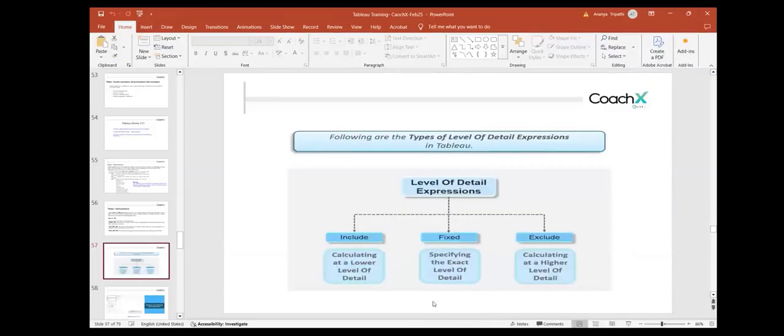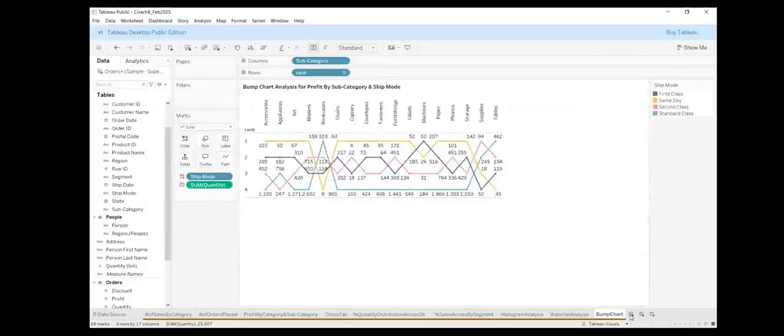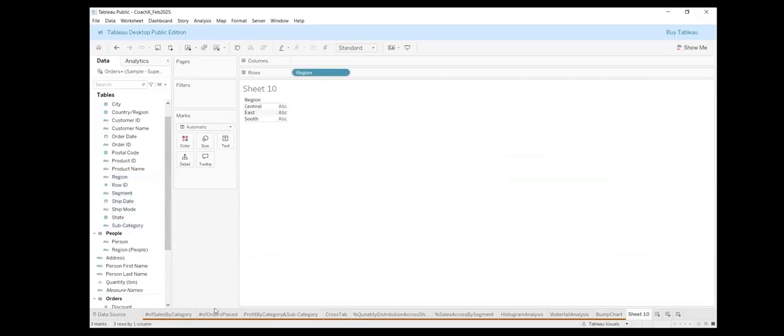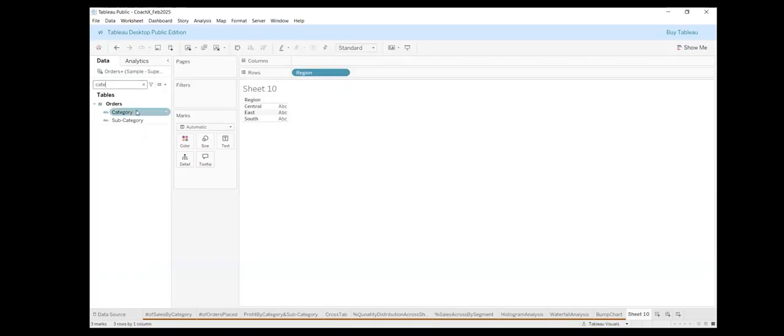And how does it work? Please be with my screen, this is going to be a very good example. Like LOD, I'm going to do that. Just give me a second. I'm taking a region, okay, and then a category as I mentioned, and after that a subcategory.